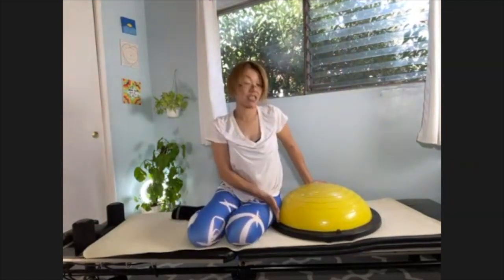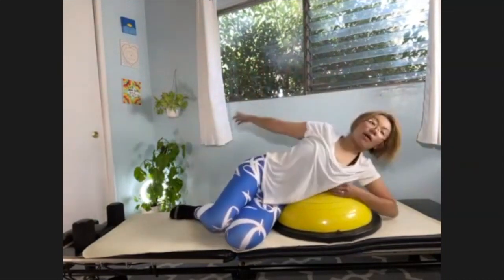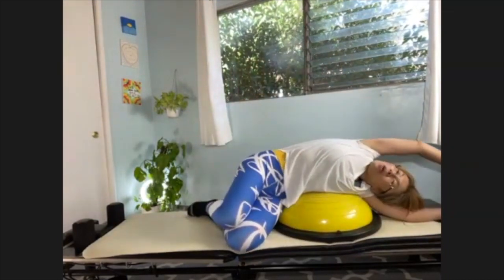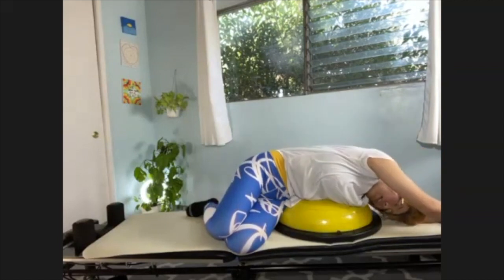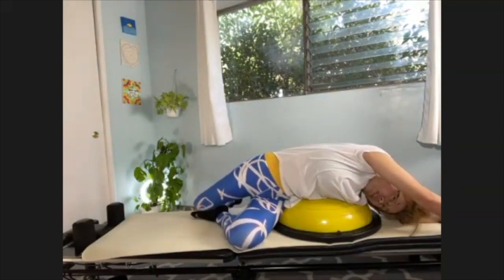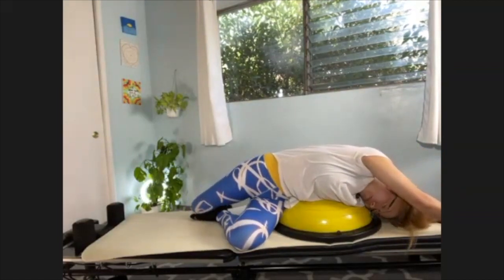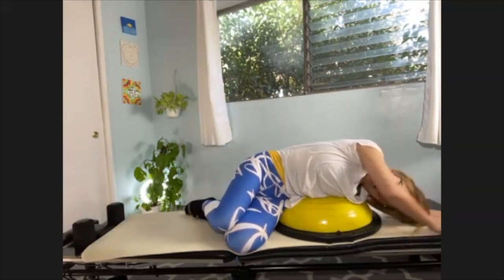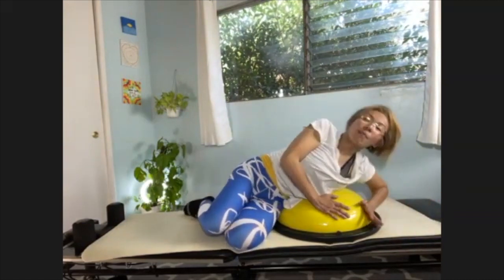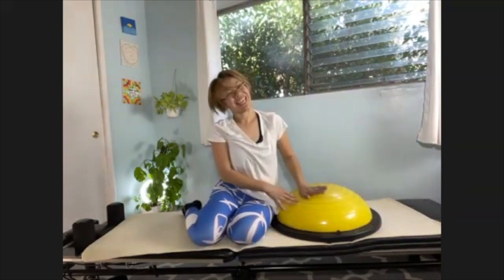So we're sitting onto this black edge and lean your upper body onto the BOSU. Five, four, three, two, and one. Let's bring your upper body lower. Send your top knee to the back. Five, four, three, two, one. Very nice. Bring the knees back and arms back and press yourself up. Ooh, to the center. Nice, good.